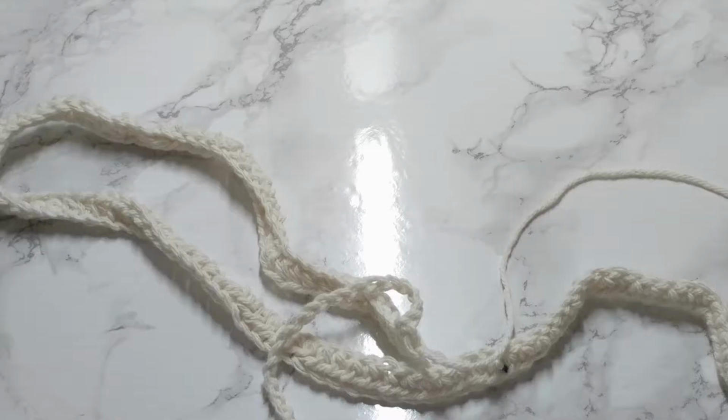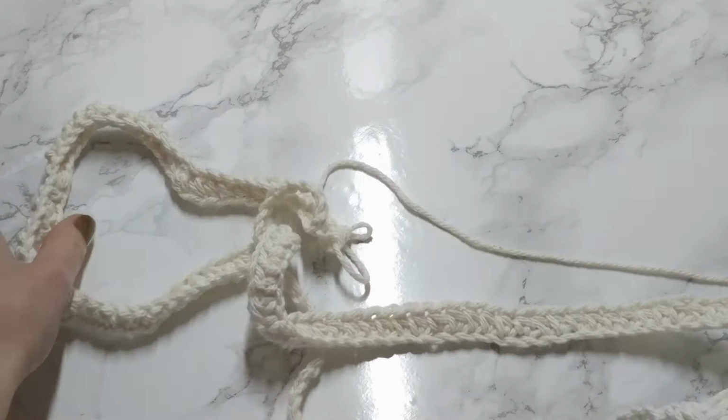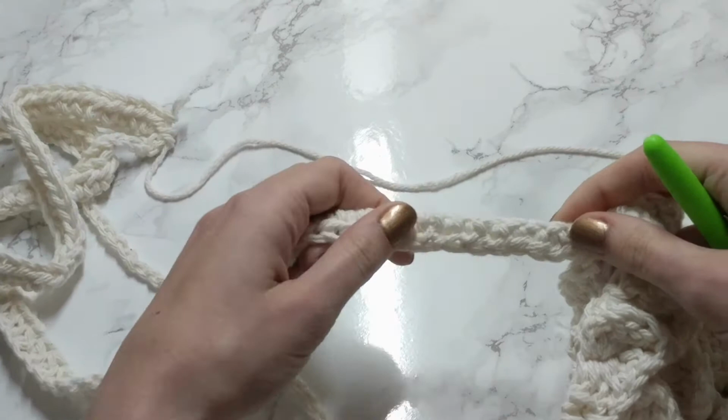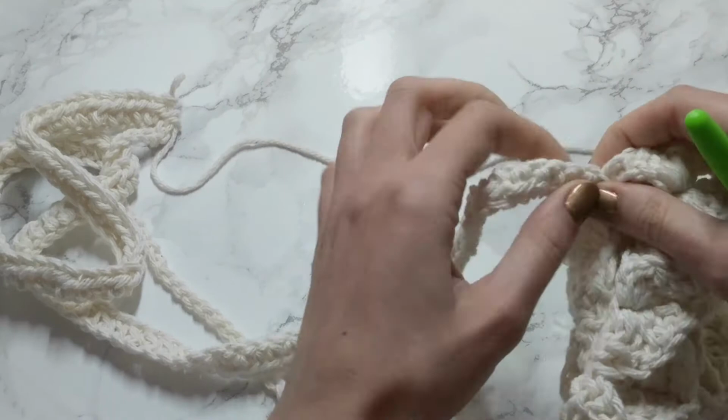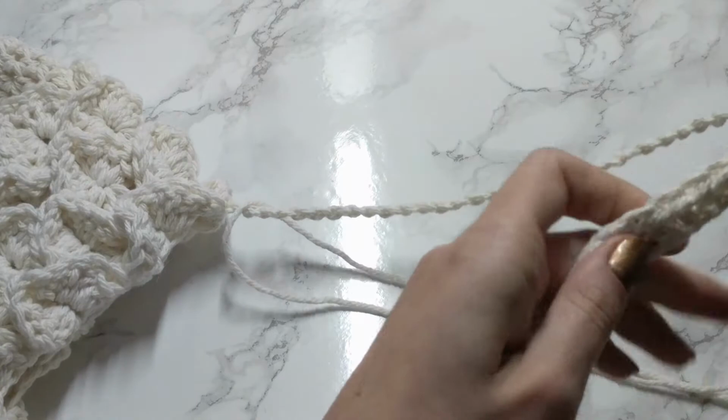Okay, so I just wanted to show you guys where I am right now in my work. So I chained 155 chains for the strap, and I attached it to the other side. And then when I started to half double crochet back along that chain, I single crocheted into the next stitch of where I was, and then I just single crocheted across. But I'm not done yet. I just wanted to update you guys on where I am. So I'm just going to finish half double crocheting across, and I will meet you guys back there at the beginning.